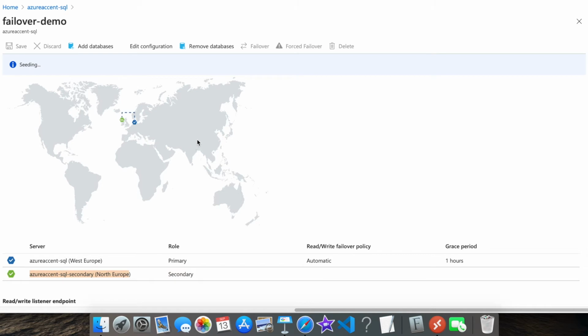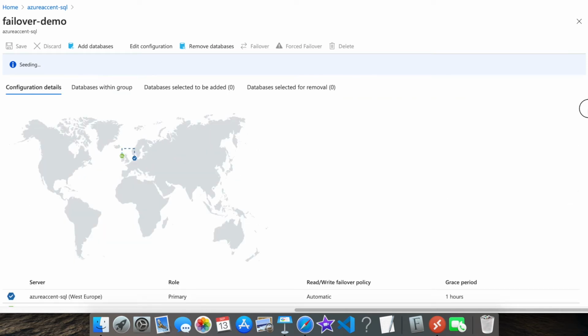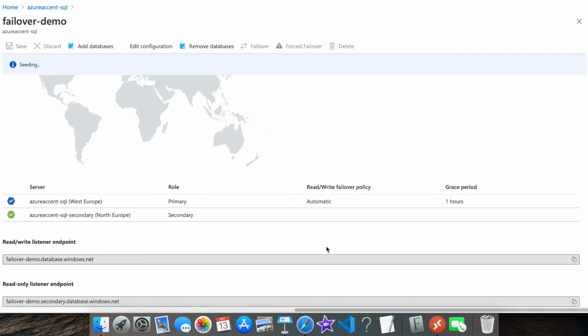Or if I want, I can replicate the data to any other location. This has different stages. For example, at the moment it's in the seeding mode, so it's seeding the data from my primary to the secondary location.